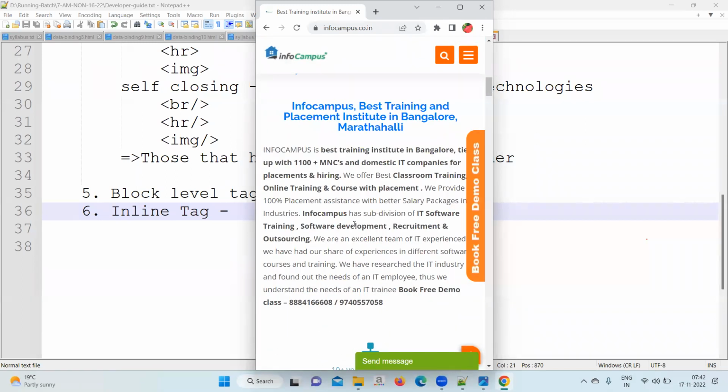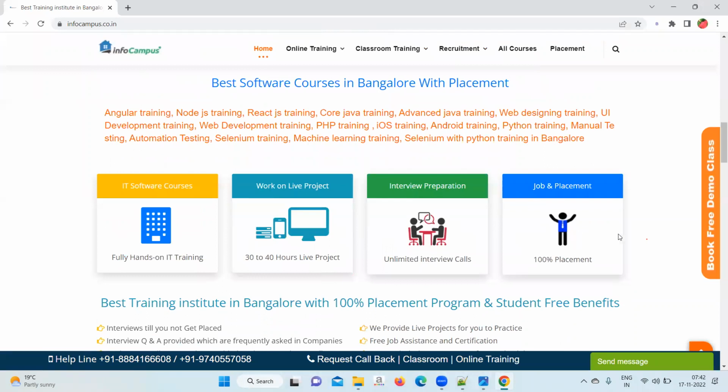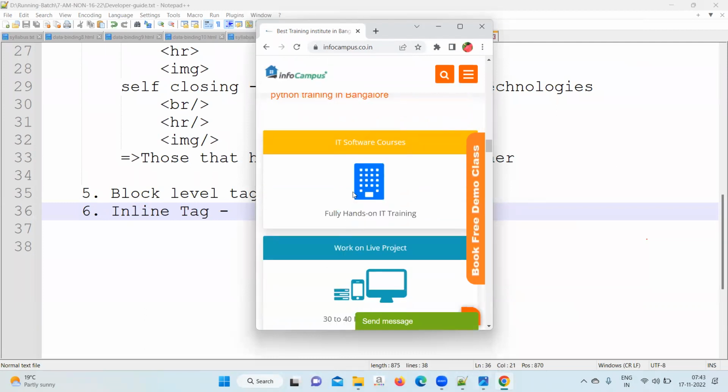That's called block level and inline. CSS is playing the role inside. If the device size is big, CSS has made these 4 blocks inline, and if the device size is small, then CSS has made these 4 blocks block. Go to the new line, shift in the new line.